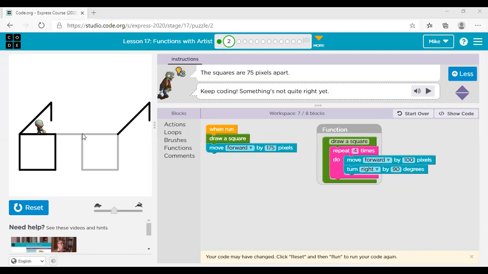And then what are we going to do next? Then you have to put in draw square again. Beautiful. There we go. And then we're just going to draw another square. So we go to our functions, we put in draw another square, and we're going to do that. Okay, thank you very much. You're welcome.